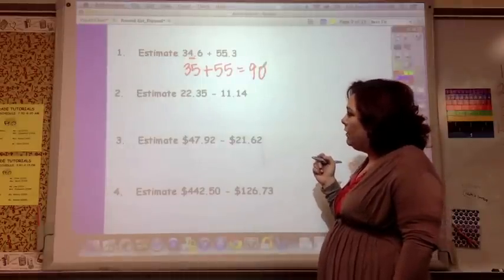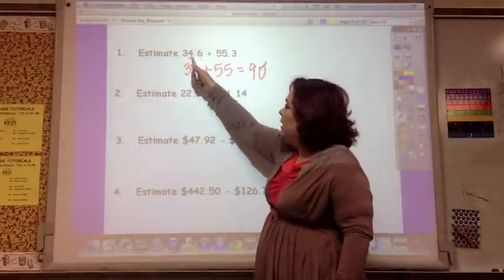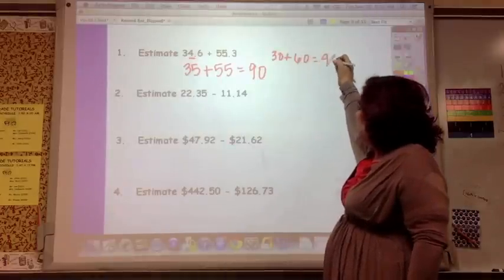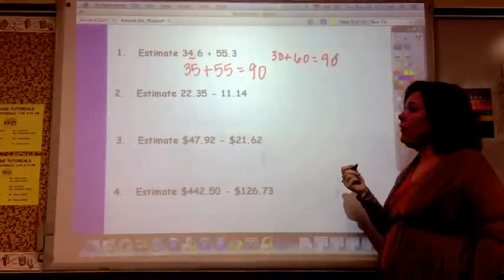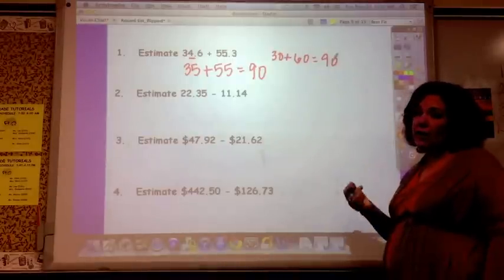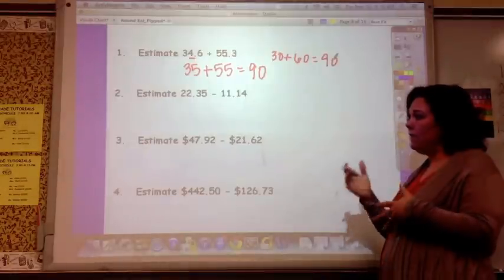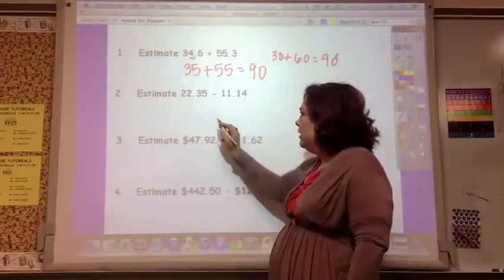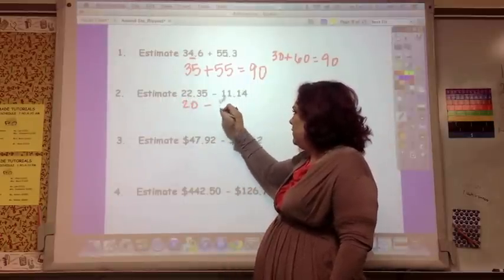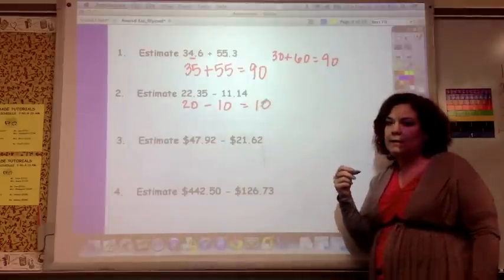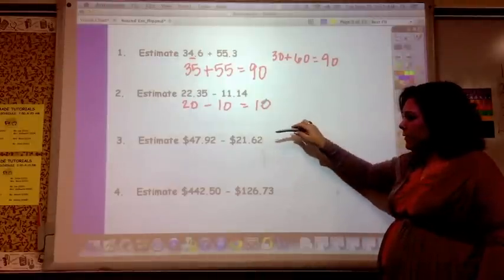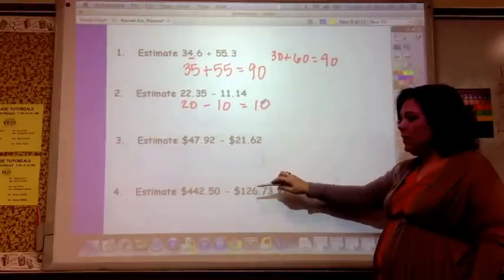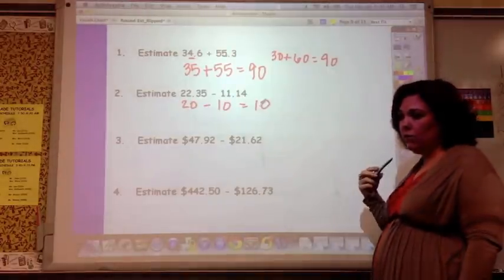Okay. If we wanted to do to the nearest dollar, that's to the nearest dollar. If we wanted to do to the nearest ten dollars, that would go to thirty and that would go to sixty. So guess what? Our estimates are the same whether we went to the nearest ten dollars or the nearest dollar. It will usually tell you the nearest dollar or the nearest five, ten dollars. I'm going to do this to the nearest ten dollars because it's just easier. And so this would be twenty minus, this would round to ten. So that equals ten. So this is a great way to mentally do your math. So go ahead and you can round these to the nearest dollar or to the nearest ten dollars and round this to the nearest ten dollars and the nearest one hundred dollars.